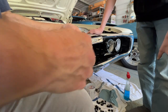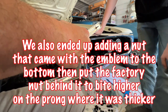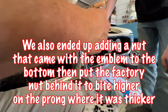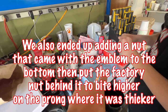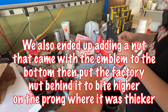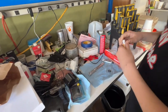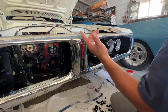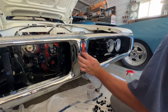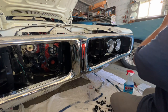Okay, I got an idea. We're gonna put epoxy around this to kind of thicken it up, let it dry, and that'll give something for the screw to bite into, okay? So we're gonna put a little smear of JB Weld on each of them to thicken it up just a little bit so that the screw has something to bite into, and hopefully that fixes it. We took it off and the manufacturer ground too much off. This was skinny in that area, that's why it's just spinning.